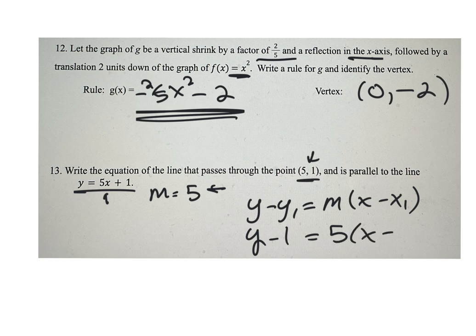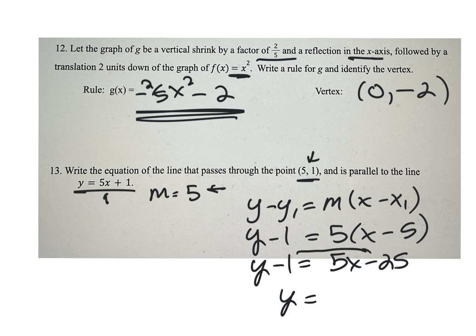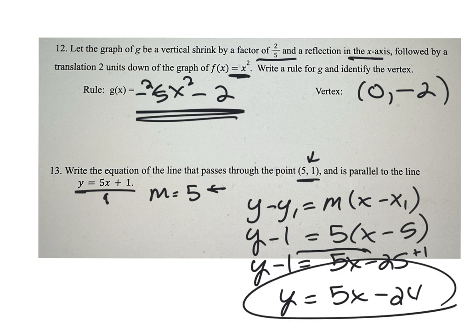and then I want you to do 2 steps. I want you to get the y by itself, put it in slope-intercept form. So distribute the 5. That's the first step. And then the last step, I'm just going to move that 1. That's a terrible-looking y. I'm just going to move that 1 to the other side. I'm going to make it 5x minus 24 because you're really adding 1 over there. And that's it. All right, so something looks weird there to me. Let me double check that real quick. Yeah, that's good. That's perfect.